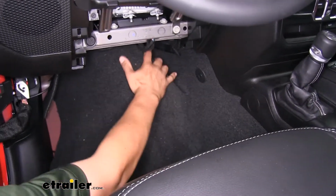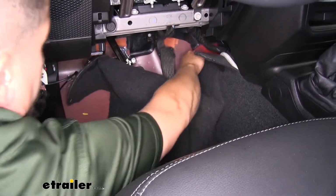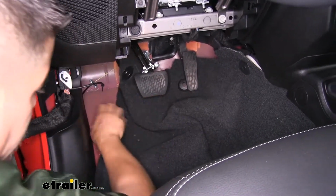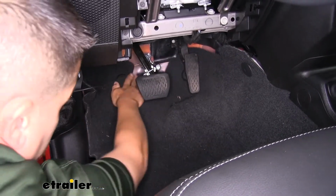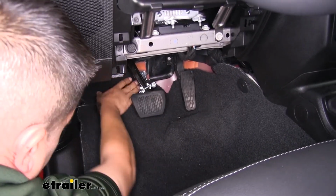Whenever you do put your carpet back, you may have to cut a section out to go around the pulley and the cable itself, because you don't want that cable to rub on the carpet and cause any damage. So just be mindful of the positioning of everything once you go to put everything back.